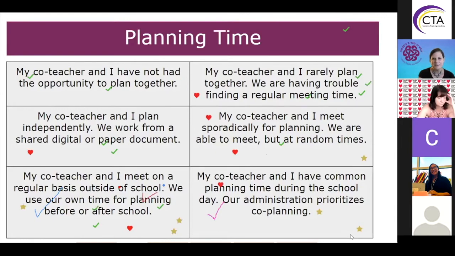It's interesting. So we have some of all of the different ranges. Some people haven't had any time to plan together. Some people have a high priority placed on it, which is awesome. Some people are just planning together digitally. Some are pretty sporadic, which makes sense because our time has been really uncertain the last year. All right, thank you so much.